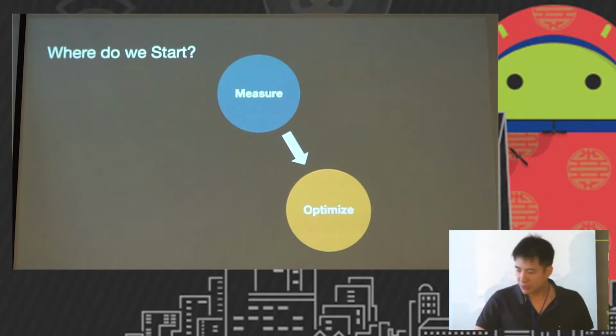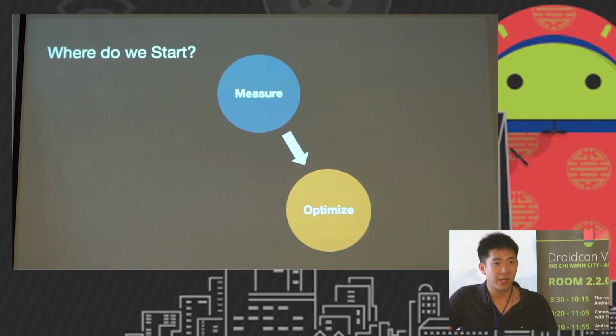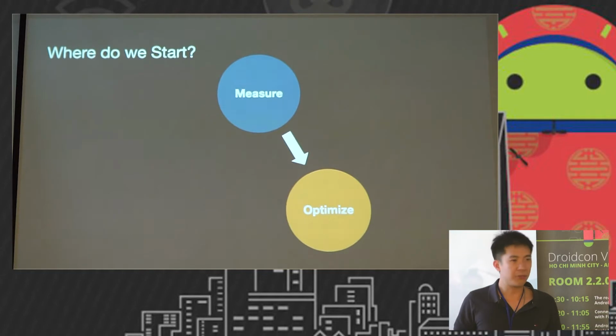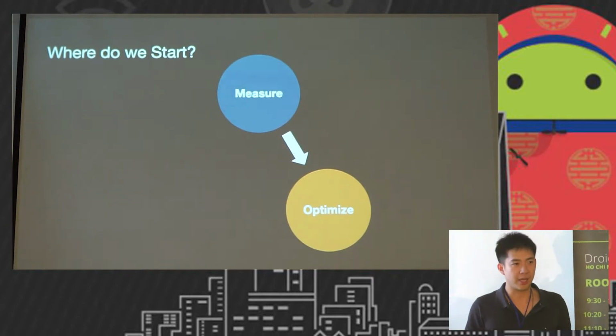Once we have measurement, then of course the second step is to start doing some optimization. People have talked a lot about how we do optimization and what types of optimization we can do. The fact of the matter is, optimization is actually fairly easy. It's very much dependent on how well we do in the previous step, right? If you have a very high-level, coarse-grained measurement, then you can only do certain kinds of optimization. But if you have really good, fine-grained measurement, then you can easily detect the hotspots in the app. And once you see that, the optimization is really straightforward.